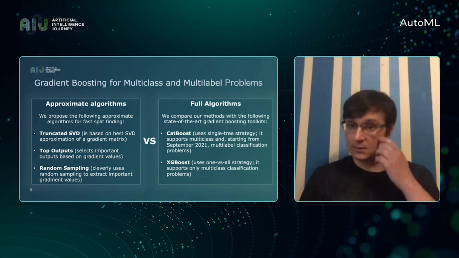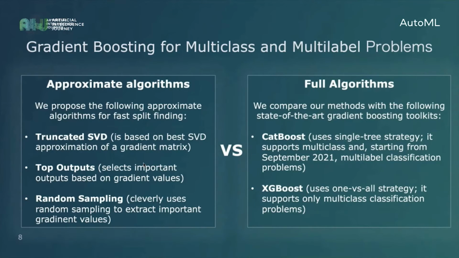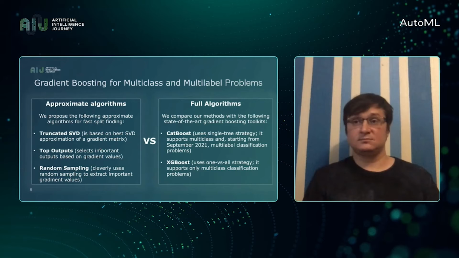What is the problem of boosting with multidimensional output? Let us have a look at what ways of work exist at all. For example, we have the one-versus-all approach, with trees separating each class from the others. The drawback is that it is long because you have to make a lot of trees. And Pyboost is a single tree strategy, and it gives one vector and it is better, but there are problems with that.